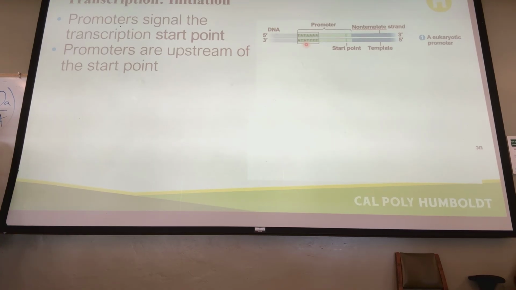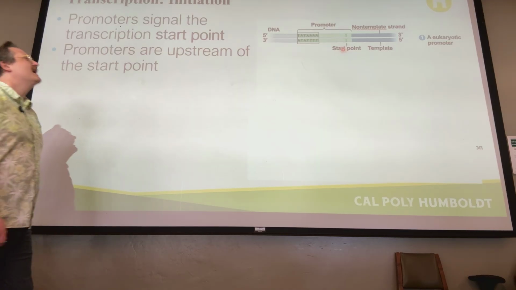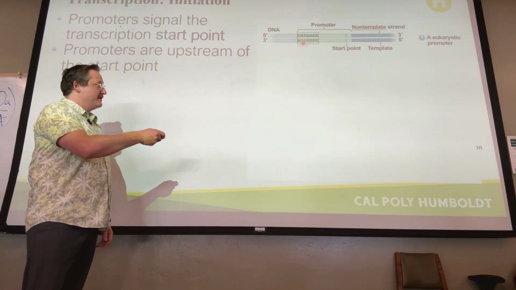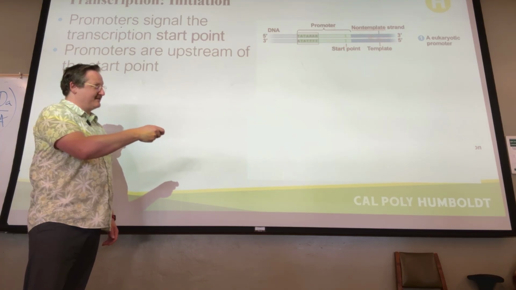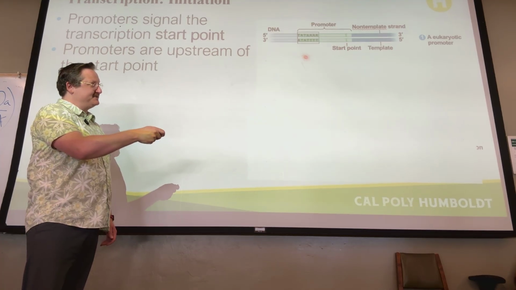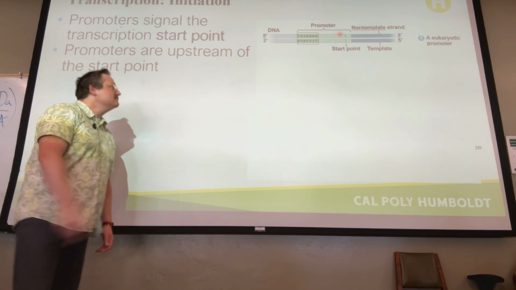So promoters signal where you're going to start. They are what we would call upstream of the start point for transcription, because if this is the start point where you're going to begin attaching the complementary bases, all right, then you're moving from here in this direction. Oh, it's hard to do with this laser pointer. In this direction, right? So this is upstream, and this is downstream. Solid?